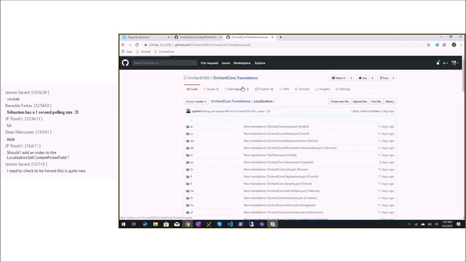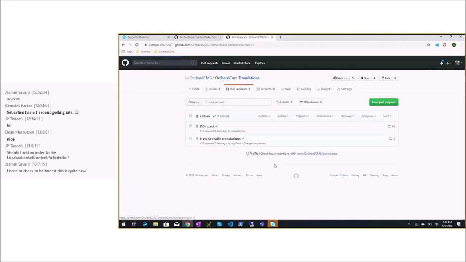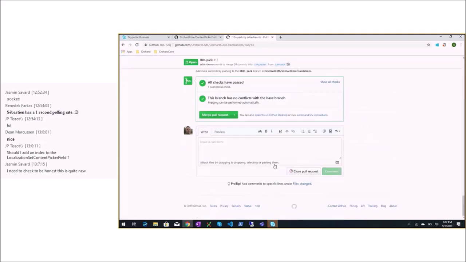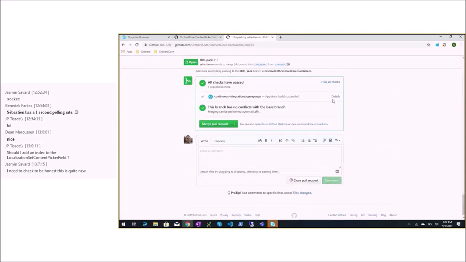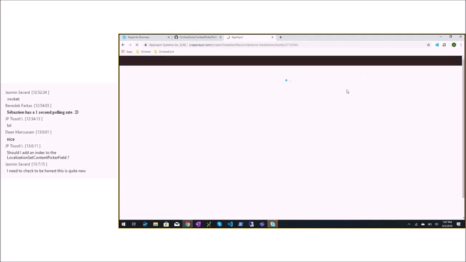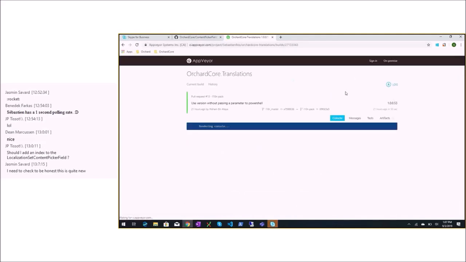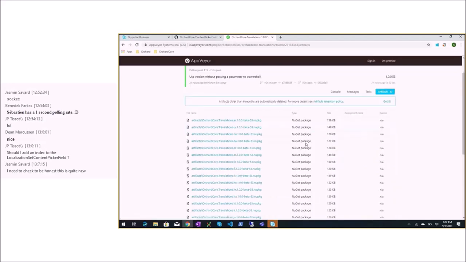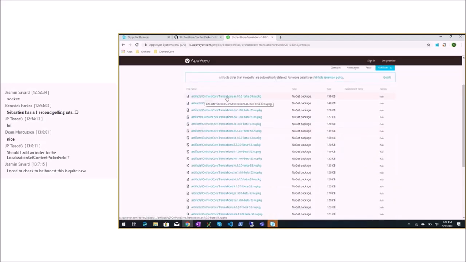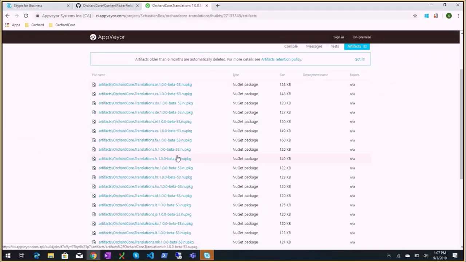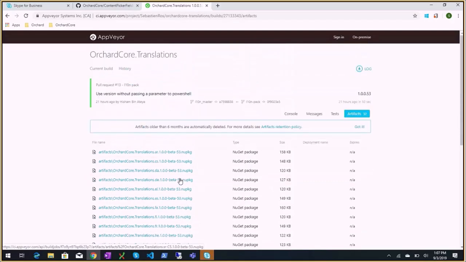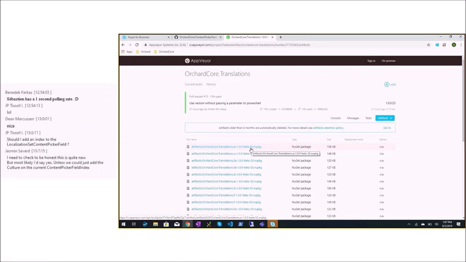So what the script does is browse all these folders and create NuGet packages. So in the end, when the script runs in the CI, in the artifacts folder that the CI finds here, this is what is generated. OrchardCore.Translation, the language name, a version, okay, and the build number. By the way, we'll need maybe to change this build number to be prefixed with zeros, or seed the build number with a number that starts with 1000, for instance, or more. And I will do that.